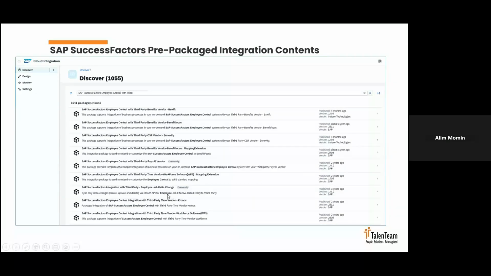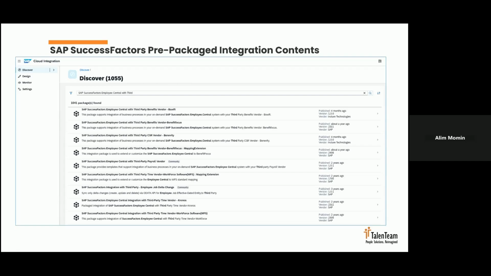But the common challenge in using these integration packages is that, of course, they are by SAP and have been designed with best practice and in an optimized way for that particular scenario or third party. But many of these might have file transfer as a target. Many of these might have some limitations.